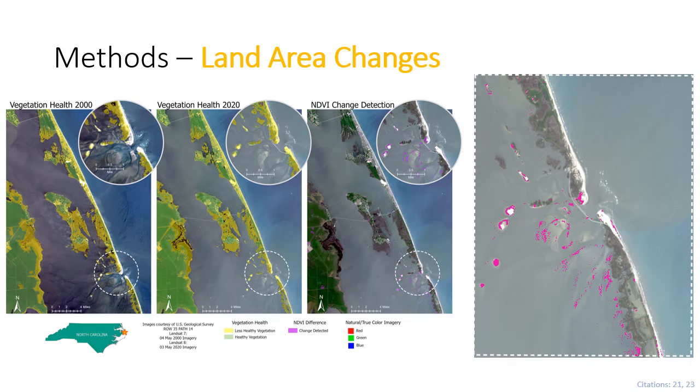In addition to the land use change calculations, the NDVI analysis also shed some light on area changes in the study area. I used supervised and unsupervised classification results shown on the previous slides and the NDVI change detection difference calculation. The map on the far right shows the same study area as previous slides, just with the NDVI changes highlighted in pink.